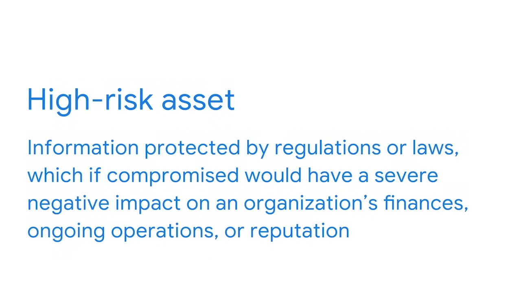For example, the early release of a company's quarterly earnings could impact the value of their stock. A high-risk asset is any information protected by regulations or laws, which, if compromised, would have a severe negative impact on an organization's finances, ongoing operations, or reputation. This could include leaked assets with SPII, PII, or intellectual property.